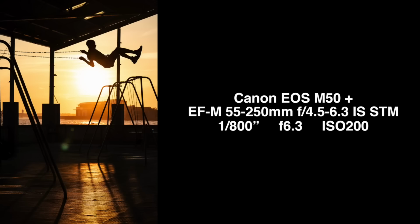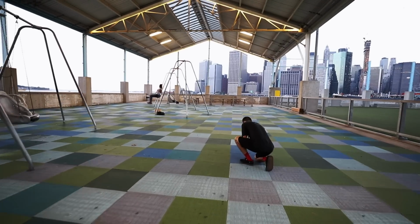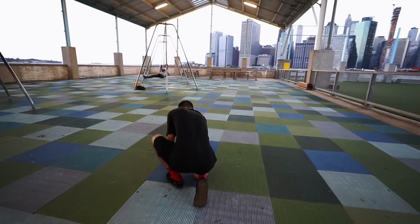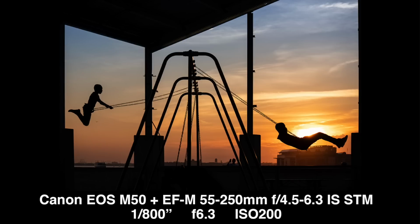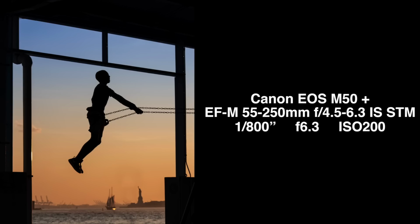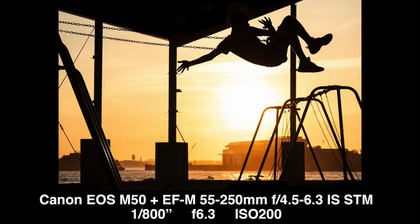Two main tips for this. One, you're gonna wanna use a fast shutter speed to capture this action, maybe 1/500th or faster. And two, framing is huge. Use these nice lines from the building to frame your subject. It's just a nice border for them. You also have the Statue of Liberty in the back, so we can try and catch that. Lots of potential at this spot. So good, perfect sunset spot.